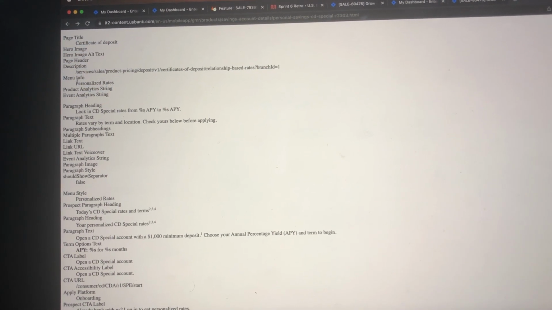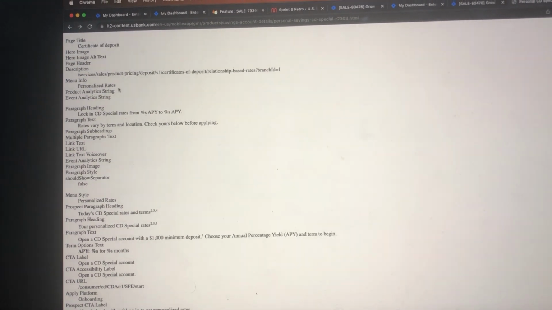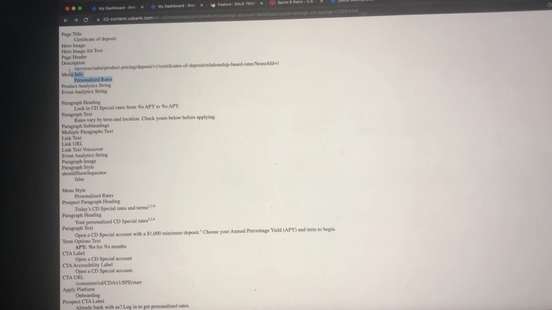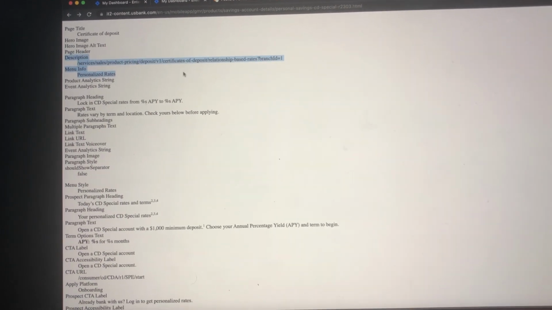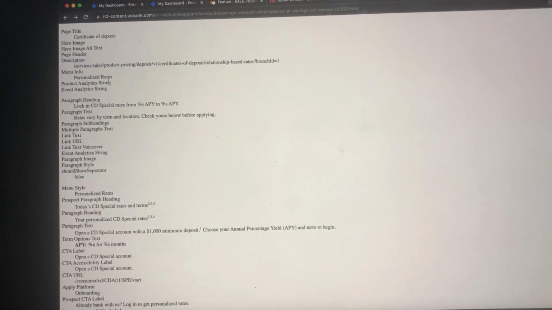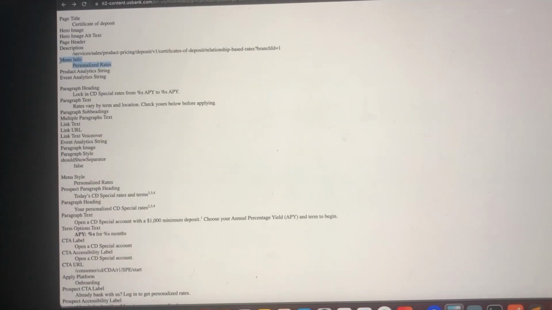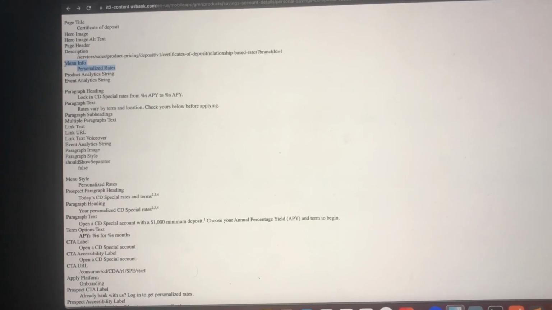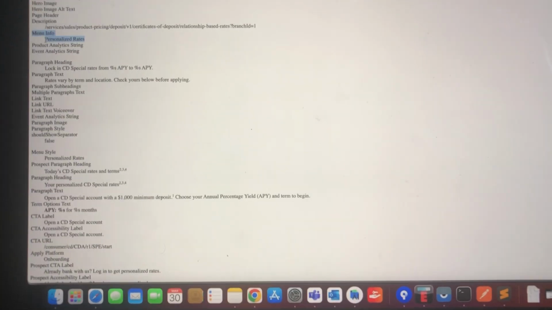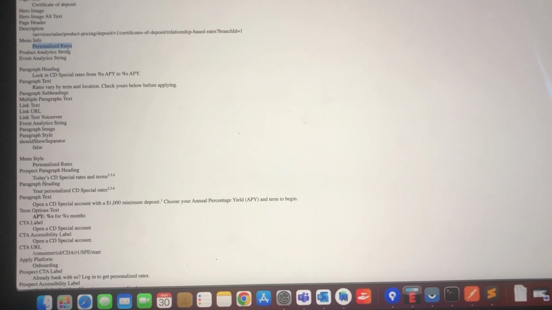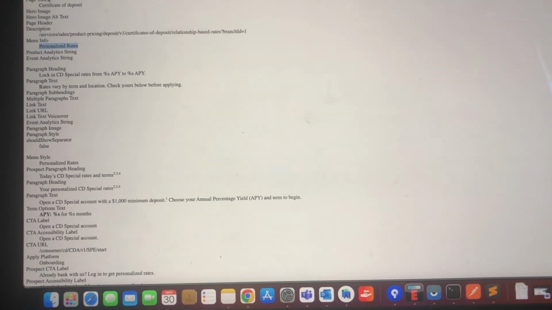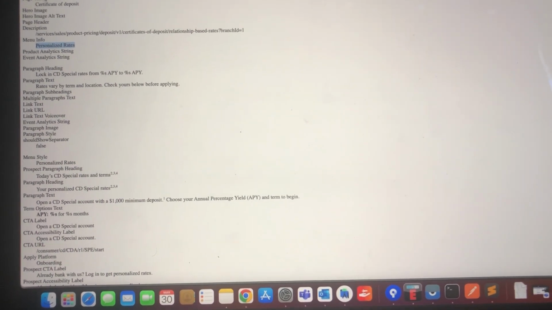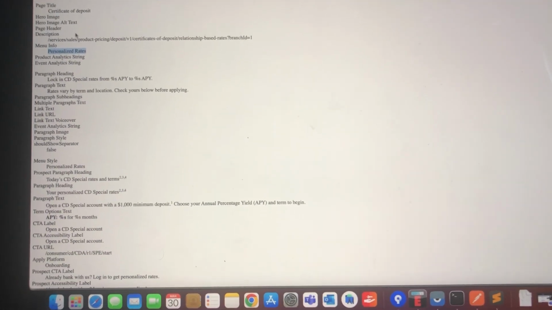Yeah. Okay. So basically, I will tell you what the kill switch is. The menu info is one kill switch, and the description is another kill switch. So basically, this personalized rates, right? Since we didn't get the CAT approval, right, Sangeet? What we have done is we have enabled this kill switch. If this value is not available, then we will show the old UI. Oh, okay. So description is not the switch? Menu info only switch. Both are switches.